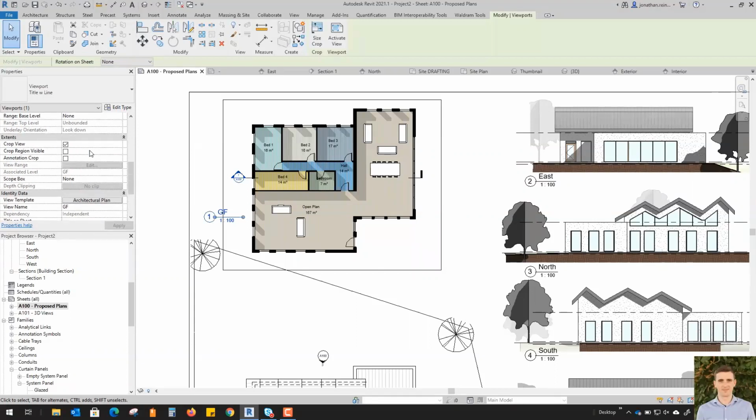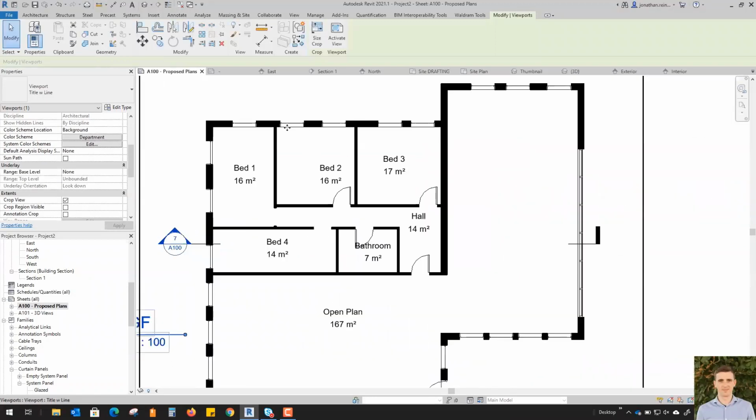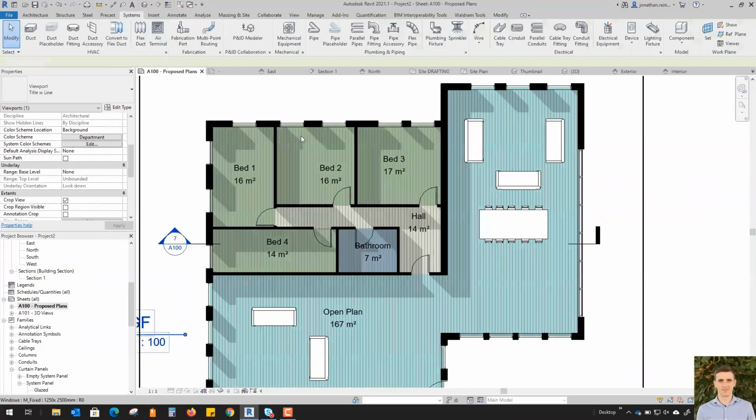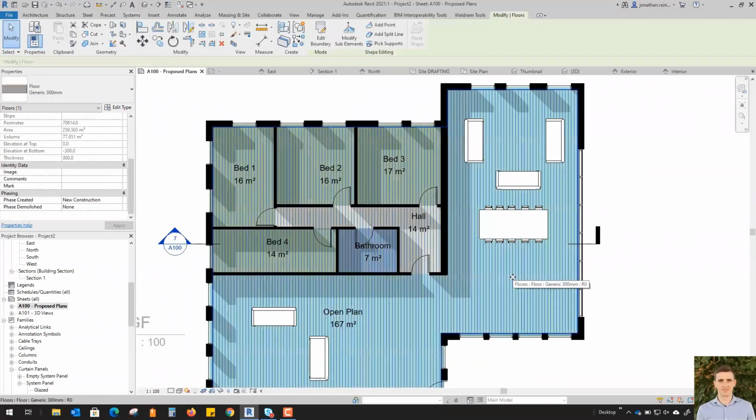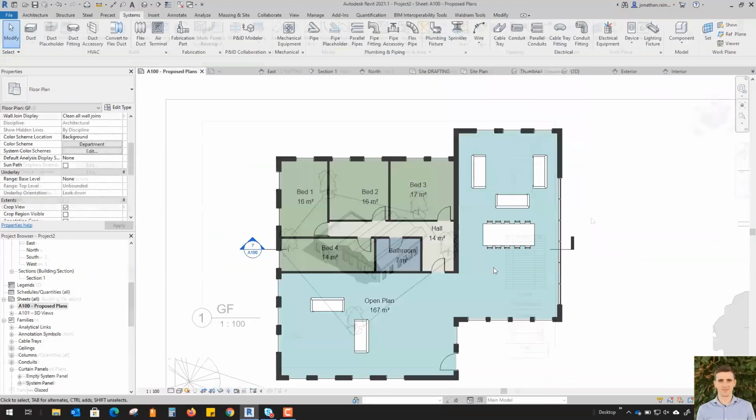But we can also do this by department if you prefer to show just the categories of your particular rooms. So we can go back into color scheme and just go to department. We've only 4 departments. I think we've got sleeping area, living area, and transitional space for your corridors and stuff like that as well. You can just hit apply on that, and that will then apply to that particular floor plan as well.